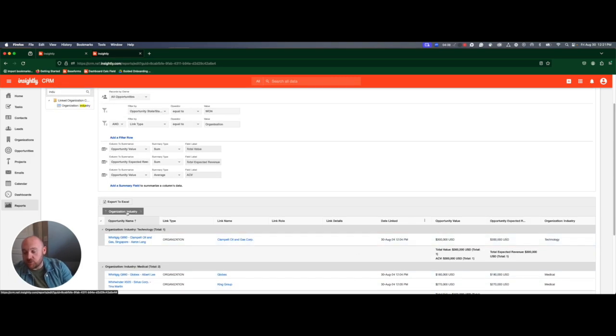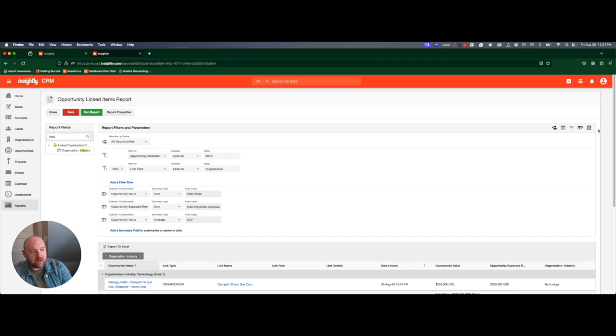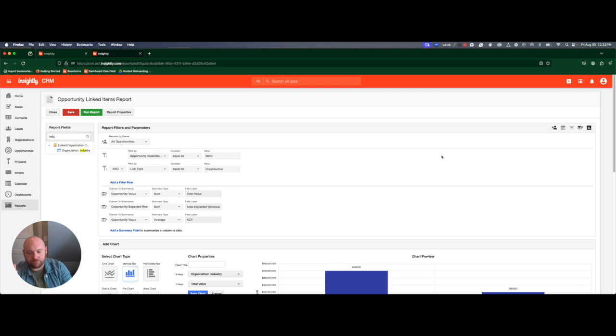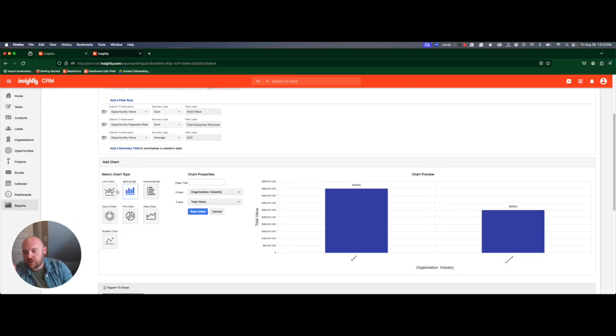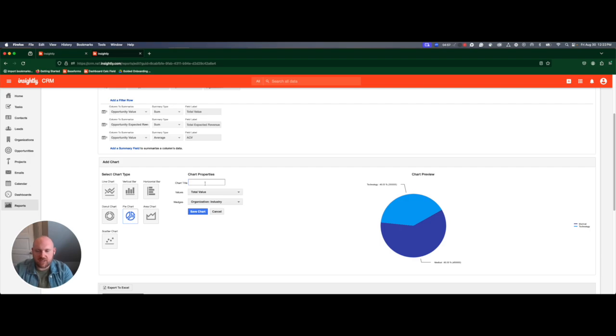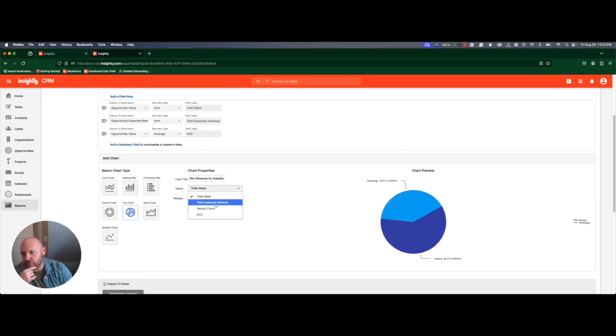The other thing that you can do once you've grouped is you can also add a chart to this. So in the top right, you'll see there's an Add Chart to Report. So I can choose the chart type that I like. In this case, why not go with just a beautiful old pie chart? So now I can say one revenue by industry. Cool. And then I can choose as my pie values any of those summary fields that are up here.